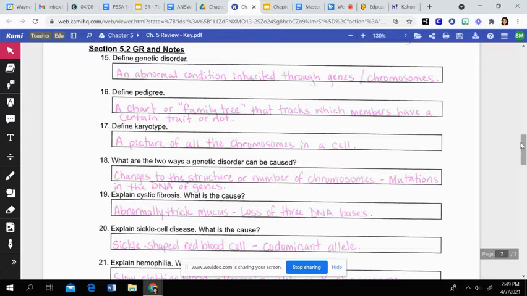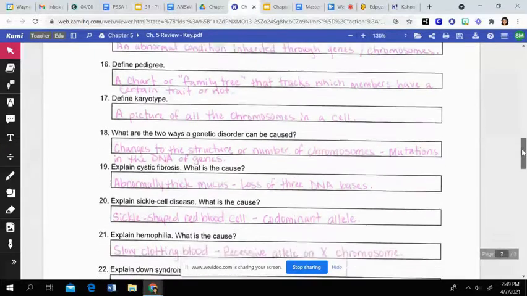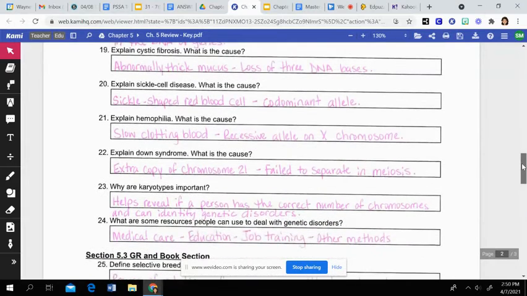Whether the bases are changed. If you remember when we talked about mutations, you can add bases and it changes what's coded. Then looking at different genetic disorders. Cystic fibrosis is when a person has abnormally thick mucus in their lungs and sinuses. It's due to a loss of three DNA bases. So it changes what the code is. Then sickle cell disease or sickle cell anemia is when people have sickle-shaped red blood cells. It affects the protein called hemoglobin as well.